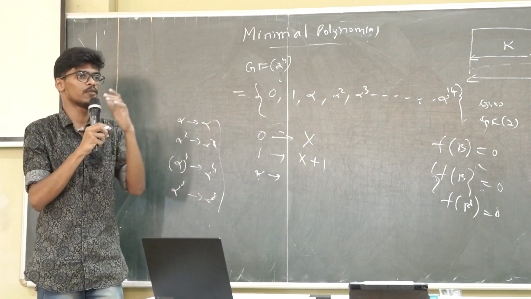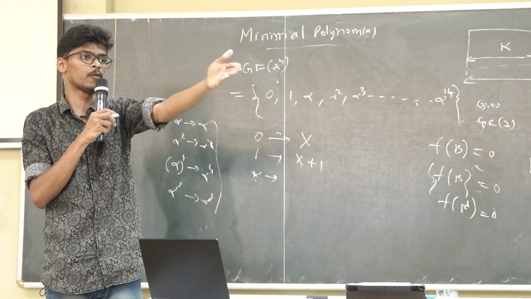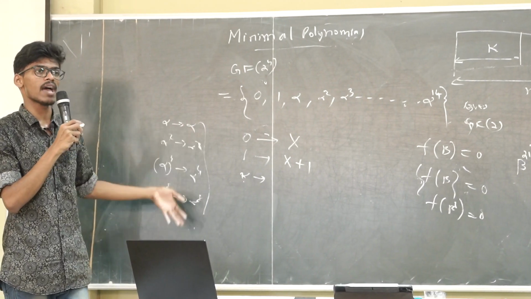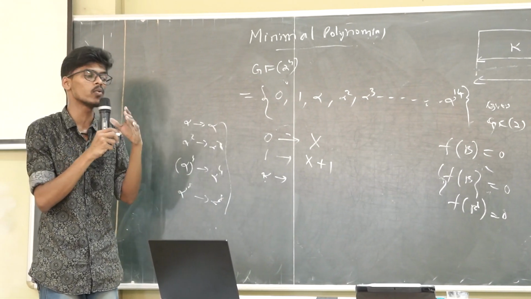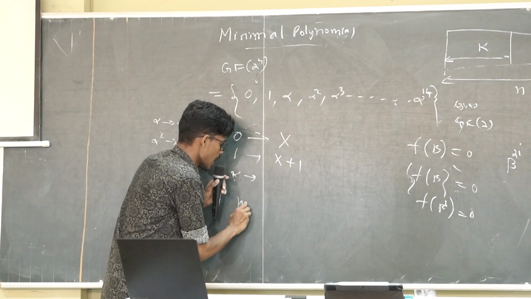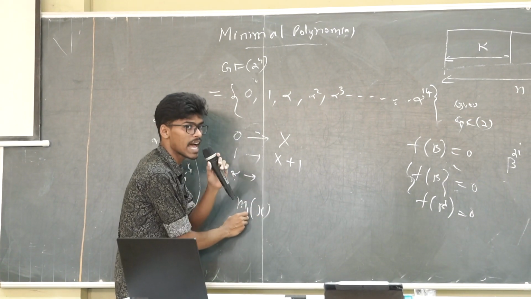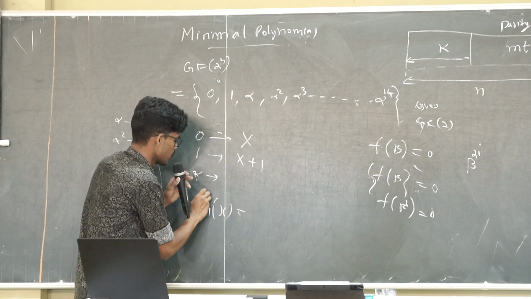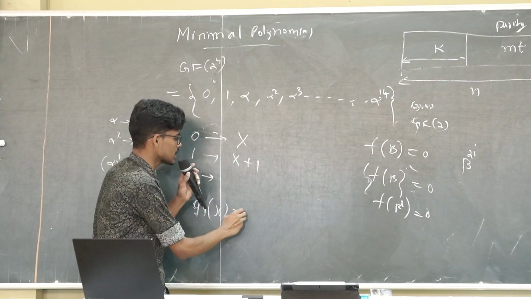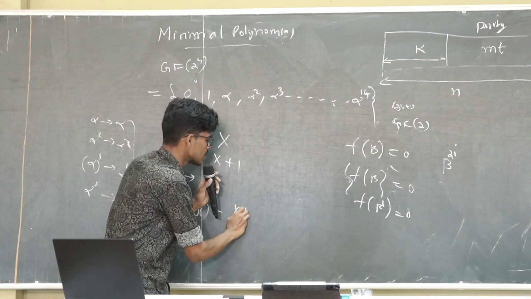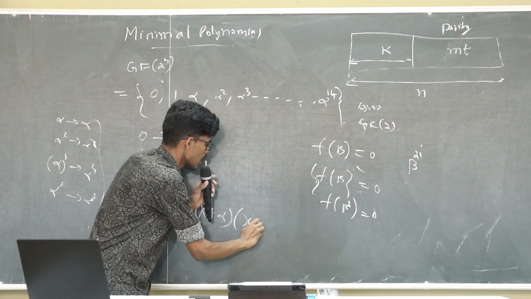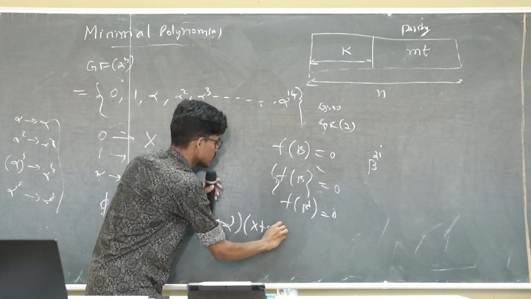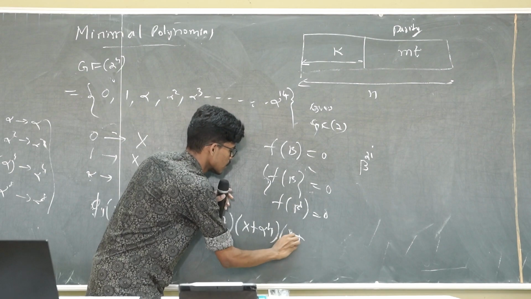So over GF(2^4) there are only 4 roots, so we can stop with the 4. That polynomial has 4 roots. Using the factor theorem, how can we write the polynomial? So m1 of x, meaning for alpha to the power 1, or phi 1 of x. Don't be confused with message bits. So phi 1 of x is (x plus alpha) into (x plus alpha square) into (x plus alpha to the power 4) into (x plus alpha to the power 8).